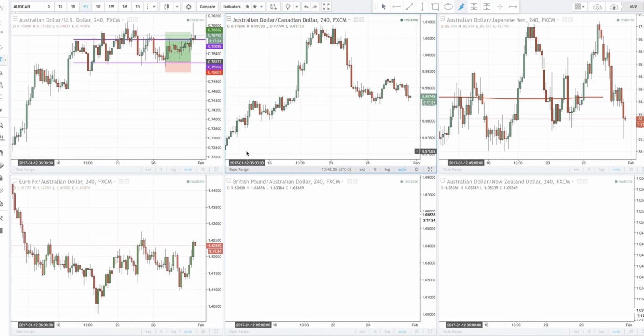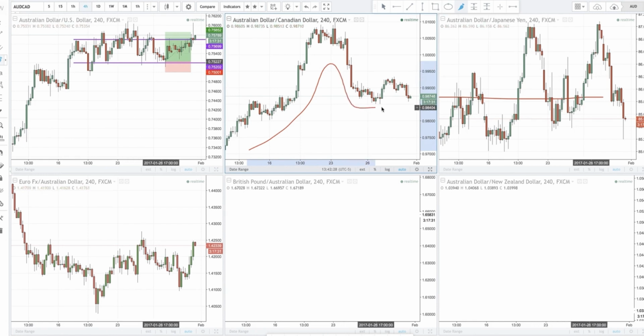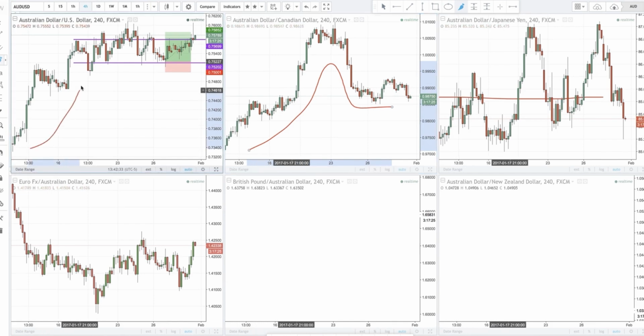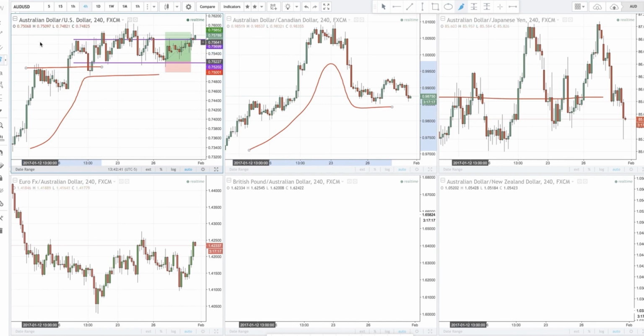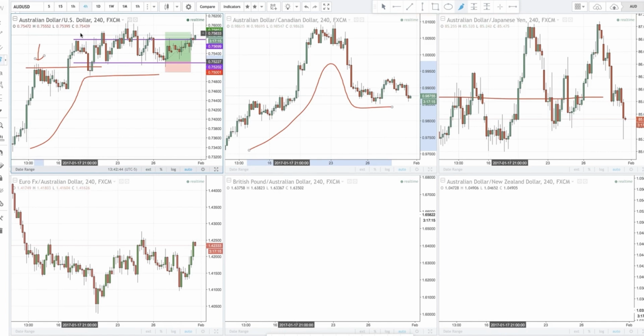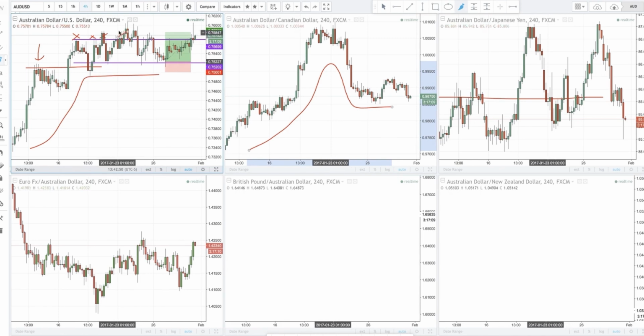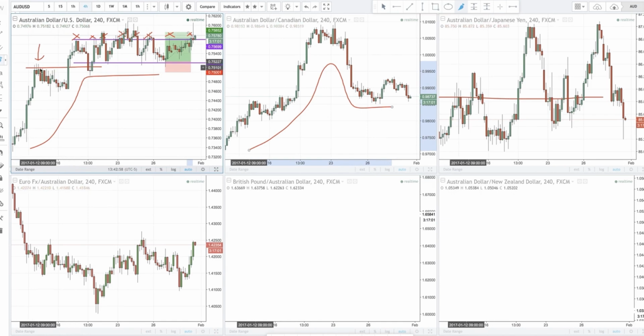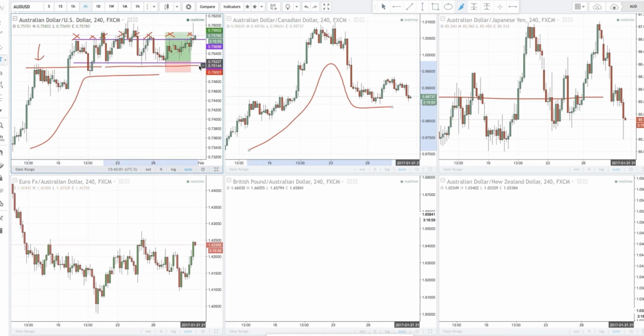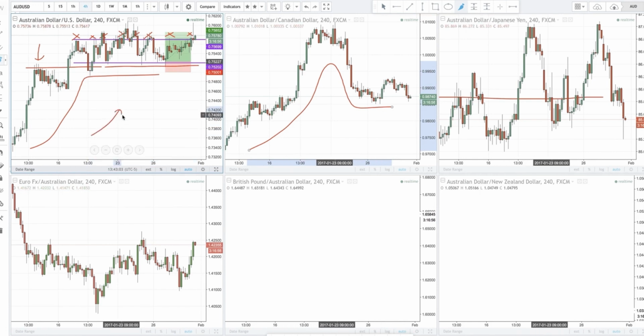So it's like, okay, the flow of the market is up and then down. It's like, okay, the flow of Aussie USD is up and then range, but a range in buyer's territory, right? That's the absolute last break, and since then this is the highest point it's made, and it's never made a higher high since. Everything has been fake since then. It's just a range above that area. So if there's a range above this area, that means this is all still buyer's territory here. So this shows signs of buyers.